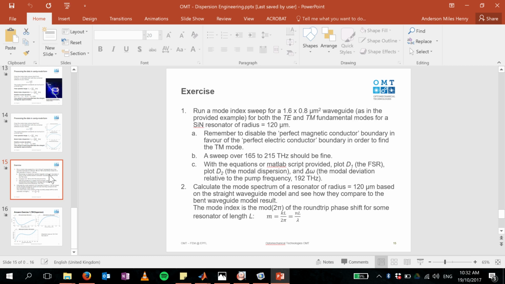The exercise example is if you basically just do the same, basically try to do what I've demonstrated in the presentation, and also calculate the TM fundamental mode.